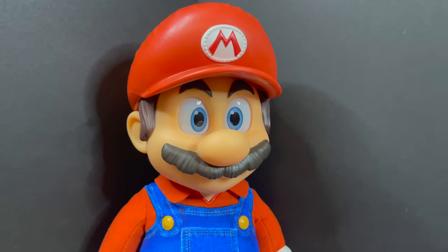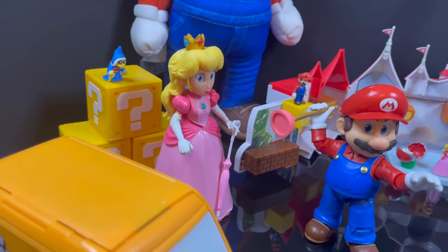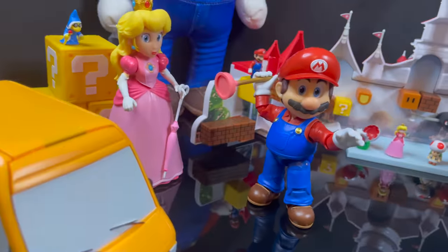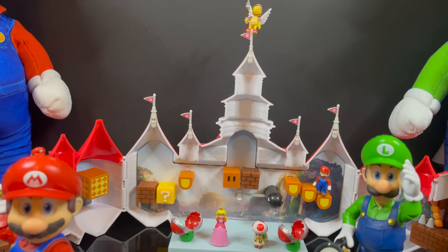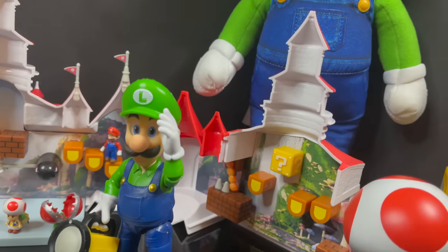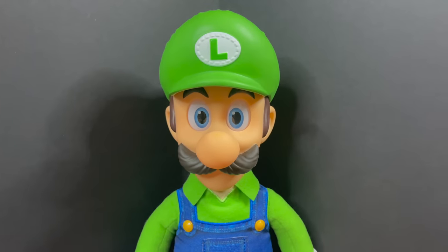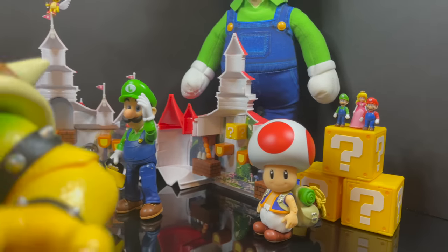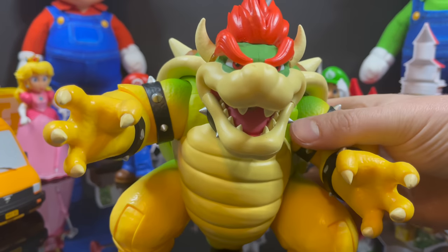That will wrap it up for my early look at some of the brand new Jax-specific Super Mario Brothers movie tie-in toys. A very special shout out and thank you again to Jax Pacific for sending all of these out. Thank you very much to everyone who watched. There are a lot of great things happening and I am very excited about the Super Mario Brothers movie — can't wait to go see it. For the kiddos, a giant 15-inch plush or the 1.25-inch play sets; for the older kids and collectors, those 5-inch figures and especially that fire-breathing Bowser — that is just amazing. As always, drink some great coffee, eat some great food, and remember — get this. Let me know what you found, I'll talk to you guys soon. Adios.